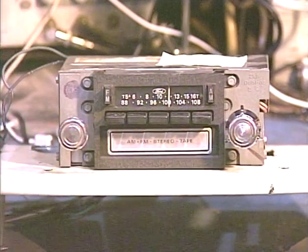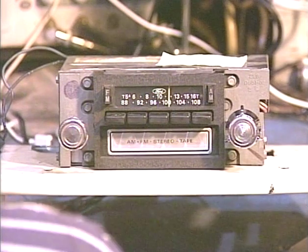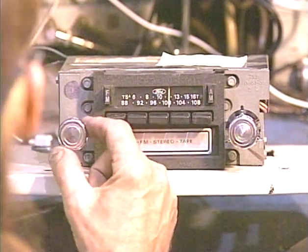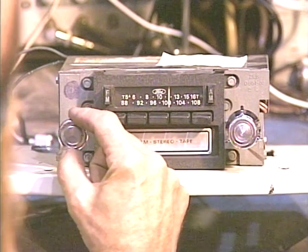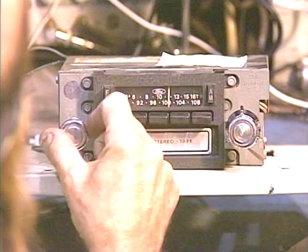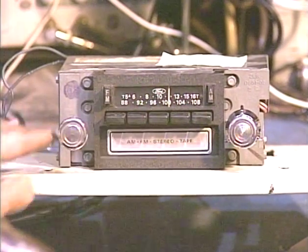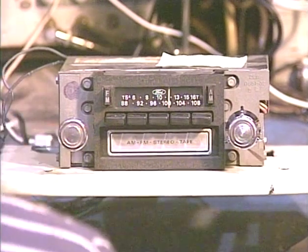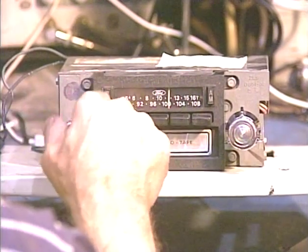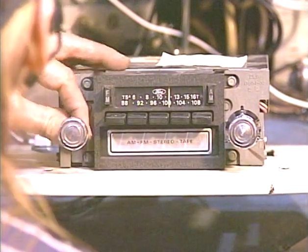One thing I'll mention on this one, this unit arrived with a bent volume control, and I was able to straighten it, but I was not able to get the wobble out of the control. As you can see, the control has a little bit of a wobble there, and it's best to leave that wobble in rather than try to bend it again, because this fits inside of another shaft, and we got pretty lucky that we can actually turn this volume control all the way up and down without dragging the tone control along with it.